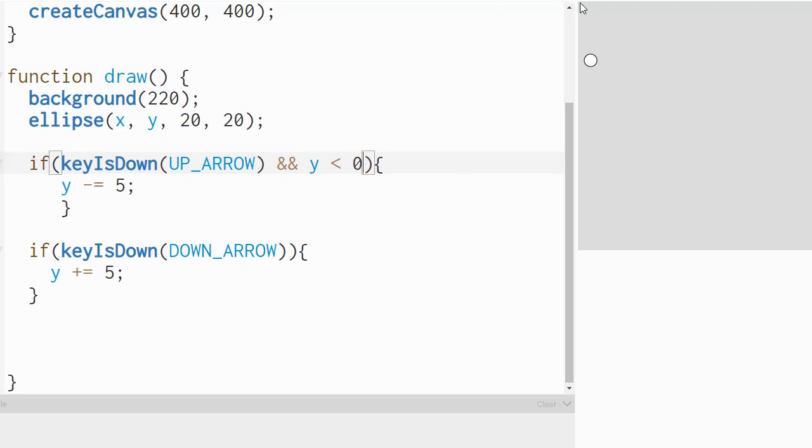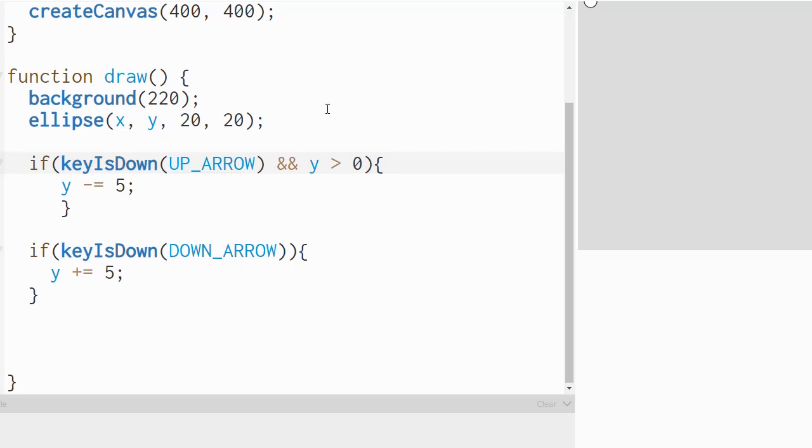Now, what that means is this is our 0 here. And sorry, this should be greater than 0. This is our 0. So we want it so that if the circle is above this or below this point, then it will work. And below this point is greater than 0. And as you saw, I was tempted to put it the other way. So if I just go up, down, works, and then, oh yeah, stops. And it shows half the circle because the center of the circle is our XY in this.